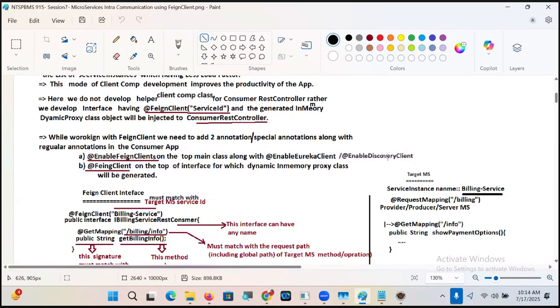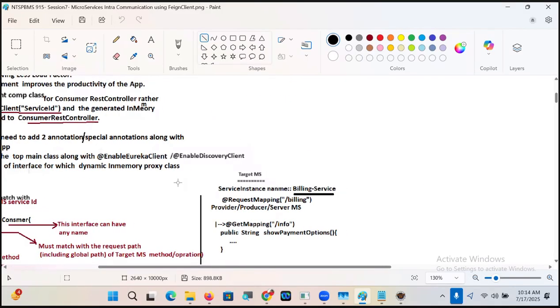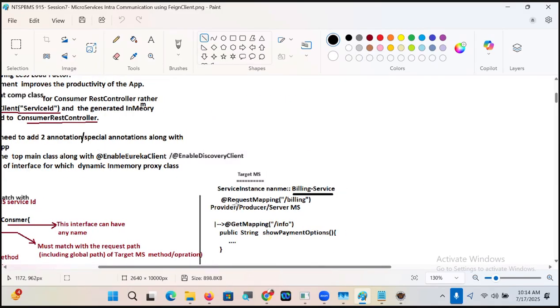Okay, guys, let us assume this is my target MS. Service ID is billing service. It is having how many methods? One method whose request path is info and global path is billing. For this one, I want to develop the Feign client. Okay, just tell me what I have done.